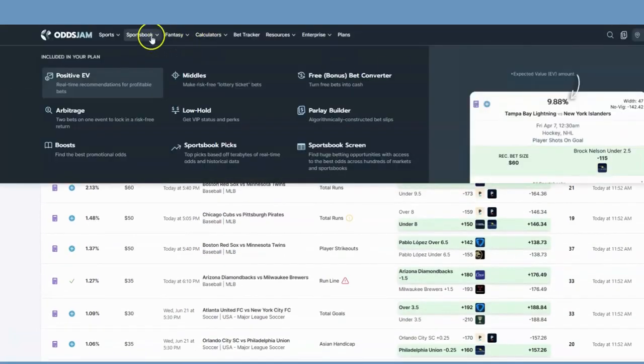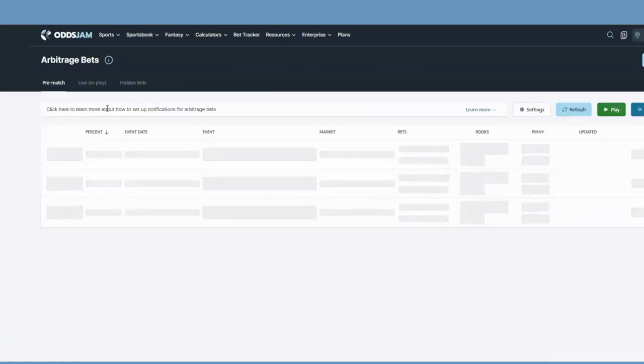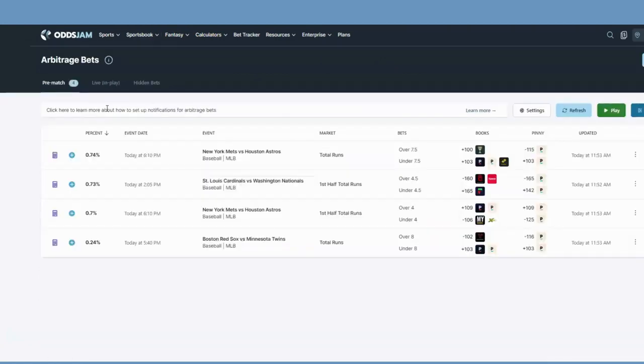Another one that I love to use is the arbitrage page. If you're not arbitrage betting, which is basically betting both sides at two different sportsbooks, you may still find some opportunities at DraftKings in here when you're comparing. I'll give you an example: if this happened to be DraftKings as opposed to Caesars, you would go bet that at Caesars, because Pinnacle and the OddsJam perfect line are saying this price is more than likely where things are going to be, and you could use that to your advantage.